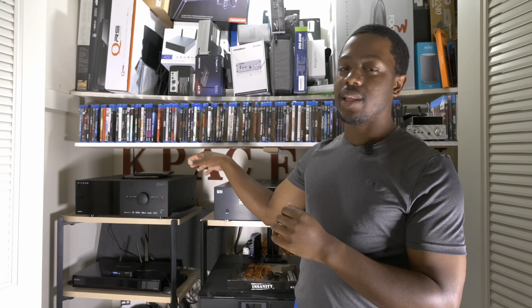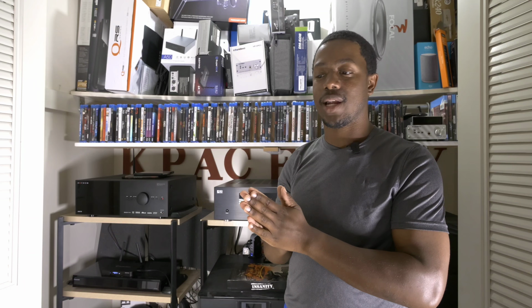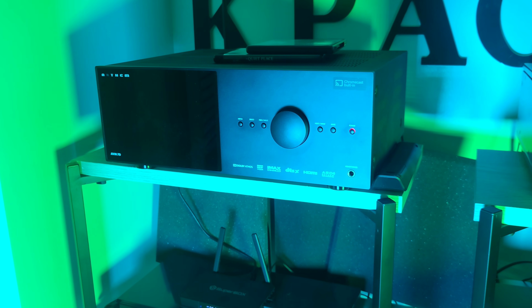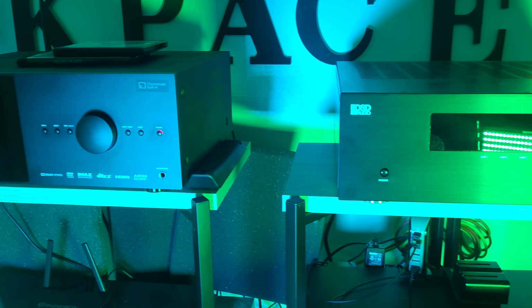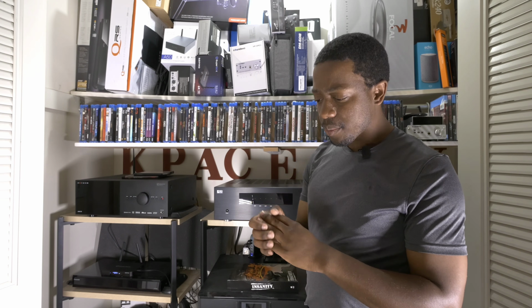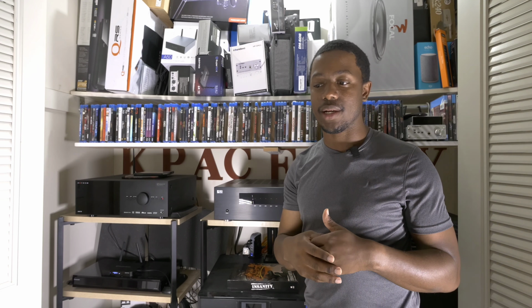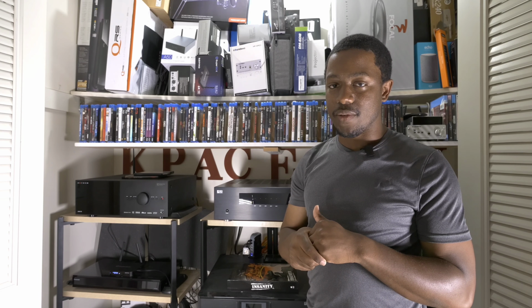Really quickly, the Anthem AVM 70, if you are not aware, is my preprocessor of choice that I bought back in March, and I've seen so many mixed reviews from the community about whether this is a good product or not. How does this rank against Marantz? How does it rank against Denon? Maybe even something like Trinov or Emotiva. I want to talk about my experience so far, and then I'll give one big overall review one more time, probably sometime next month. Let's start off with what I think about this piece of equipment so far.